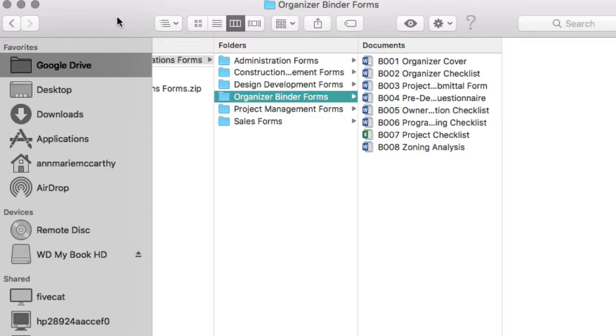This is an organizer binder format that we use to manage our projects. A physical binder. Here, let me turn on my camera here, and I'll show you what we do for our binder. So for every project, we put together a physical binder like this. We actually put 2 of them together, one for the client, one for us. This big one's for us. The templates are the cover and the binder that's in the package, and then inside we have a checklist of how to put this together.